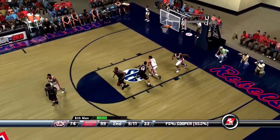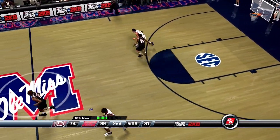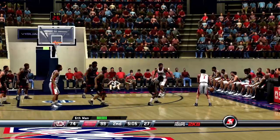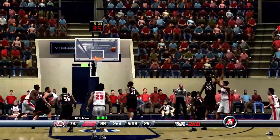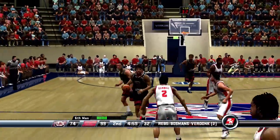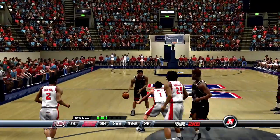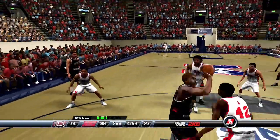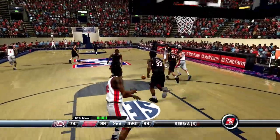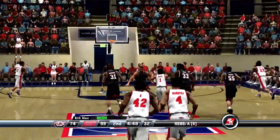It's deflected but recovered by number 42. Nunez feeds it to the right wing — off target on the last shot by number 4. Right around 5 minutes left in the second half. That's the shot you work for, Bill — even though he's not their number-one option, the defense will have to show him some respect, because he will hit that given another chance.